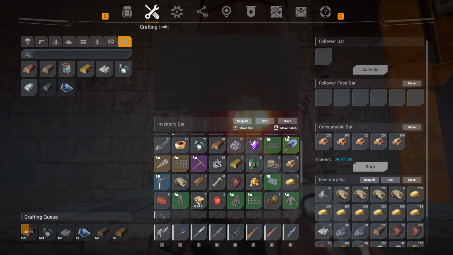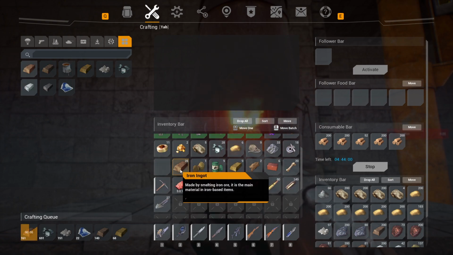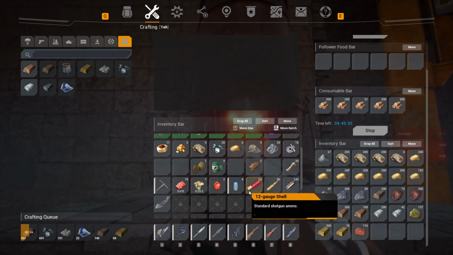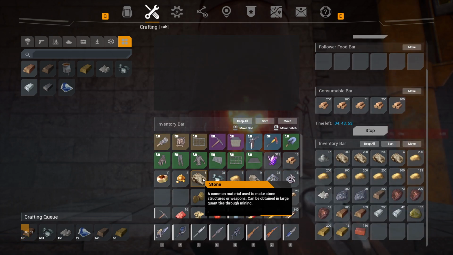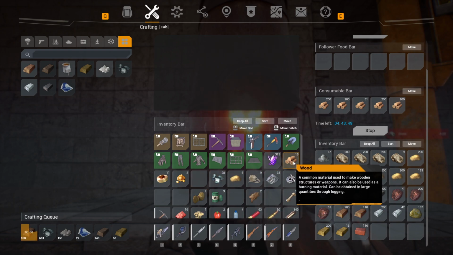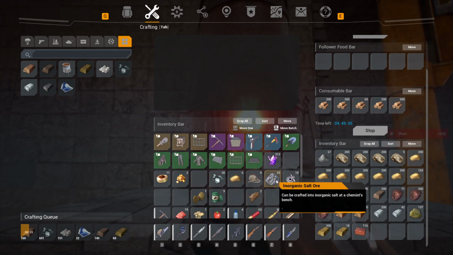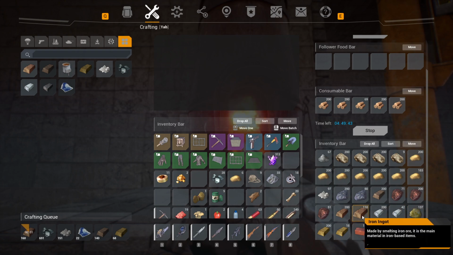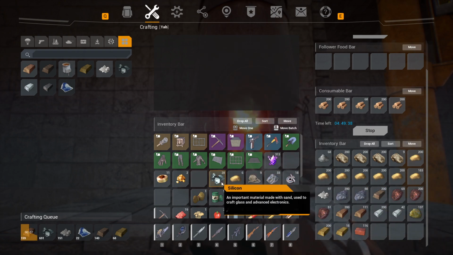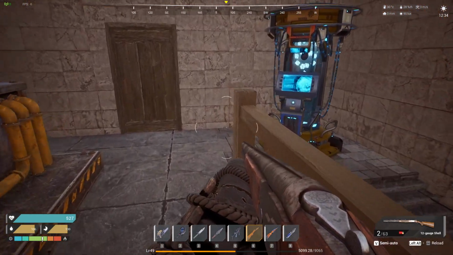Let's see, did I get anything? Sword. Throw all this stuff in. Boom. Yeah, I'll throw a stone in there. That wood in there. Lead, all that good jazz. Silicon. Oh, nice. So I'm getting some pretty good stuff there.